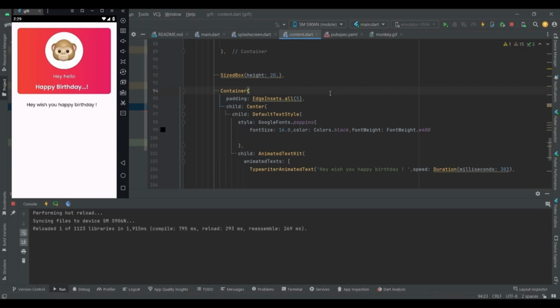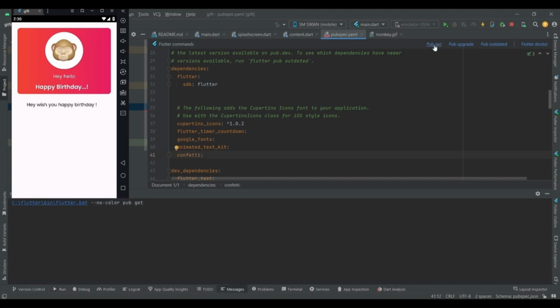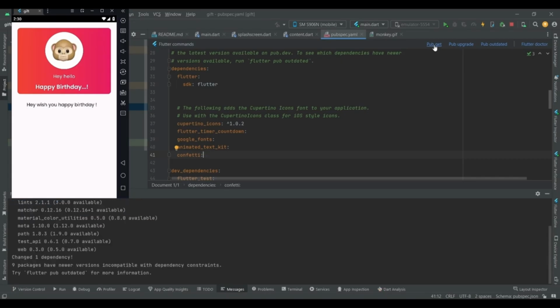So we just need to add the confetti. We have to add a dependency here, confetti, and let's give the pub get.